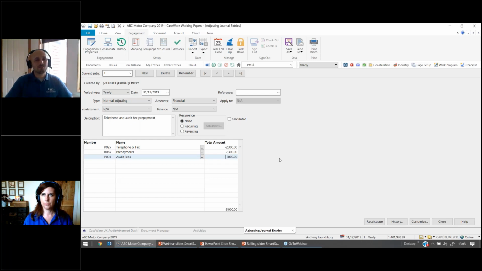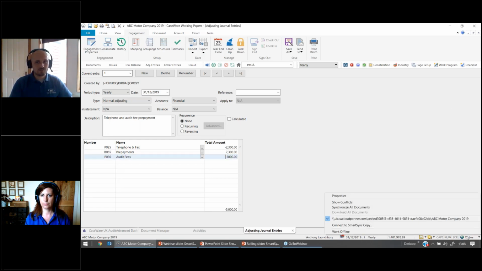So you can both work on the file at the same time. And if you are concerned about people modifying journals accidentally whilst you're trying to prepare them, you can always deactivate or turn your file so it's offline. Mark it as offline, and then no one can obviously modify them as you go through. But if you want to collaborate and work together at the same point, then you can see it's a really handy feature for us to work together. Okay, brilliant. Thanks for your help there, Georgie.